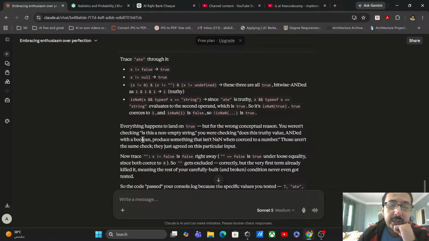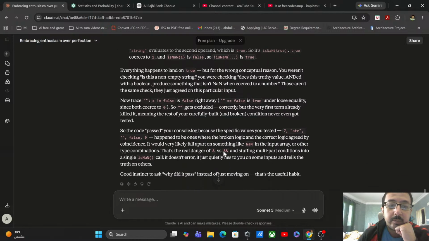You weren't checking, is this a non-empty string? You were checking, does this truthy value and a boolean produce something that isn't NaN when coerced to a number. Those aren't the same check, they just agreed on this particular input.